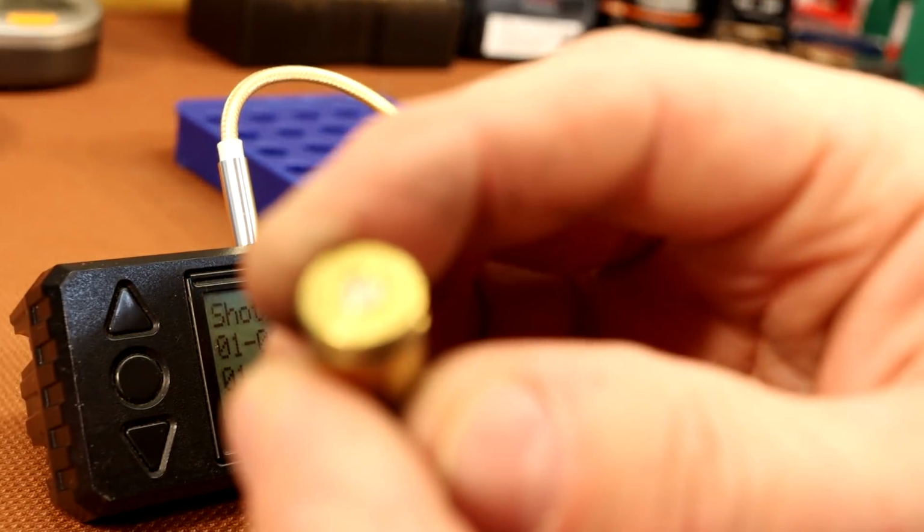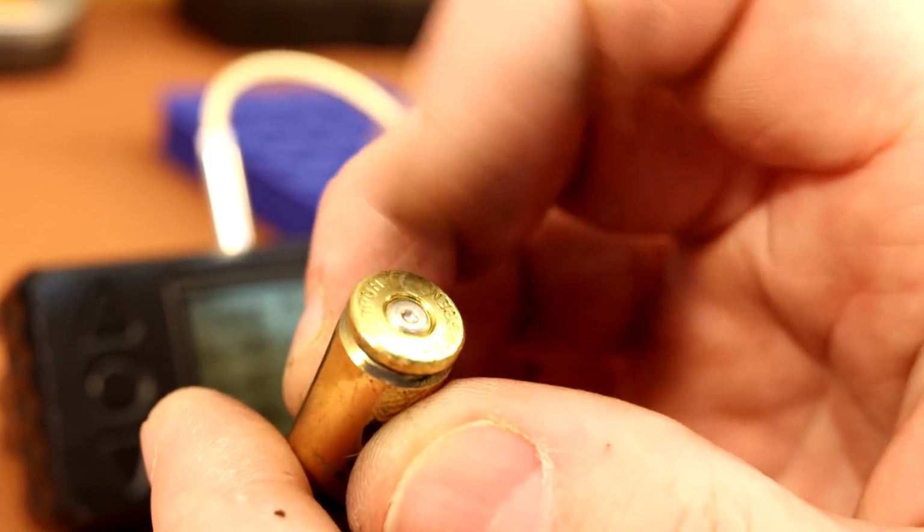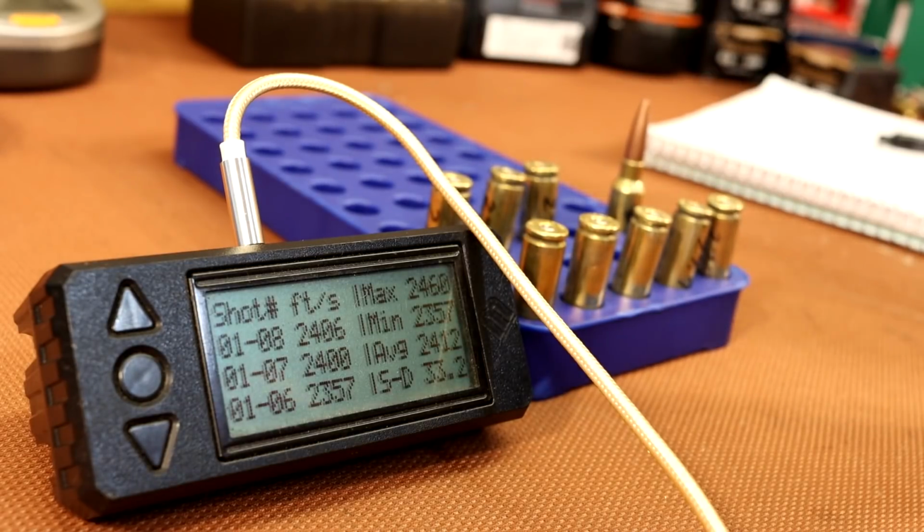Yeah, that's about the same. Maybe getting a little bit worse. Hasn't quite raised up any burrs or anything. All right, let's keep going.